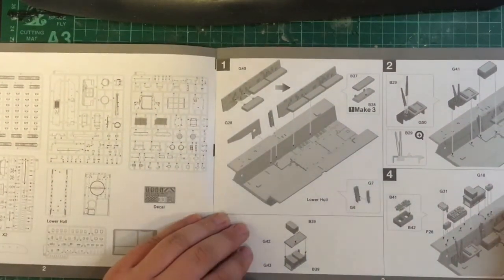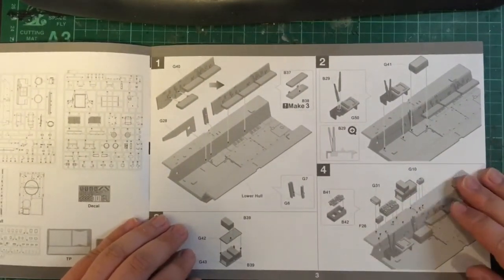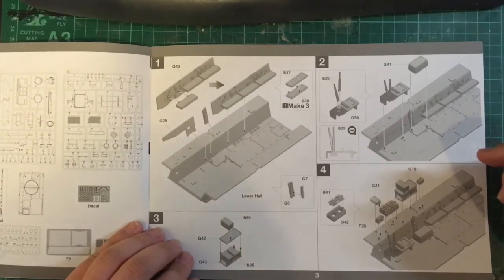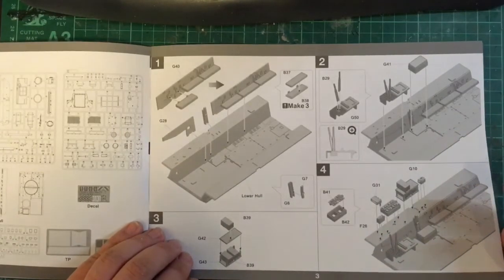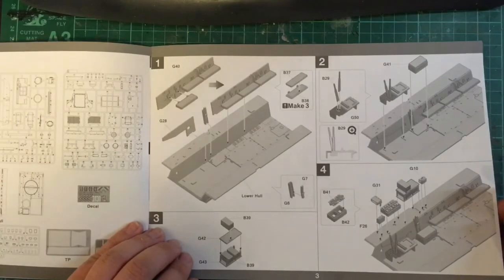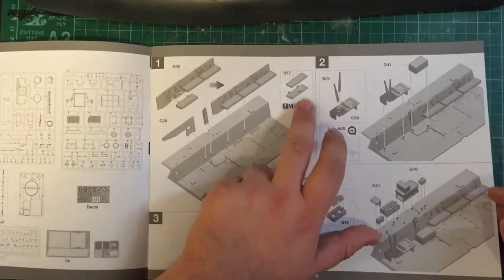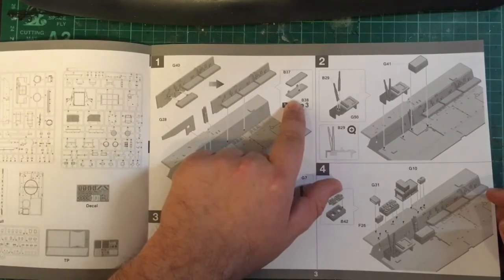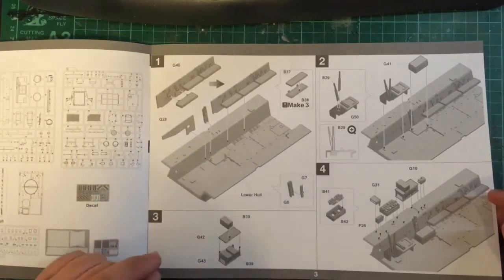If you haven't built a Takom before, I haven't actually built one yet, but I have reviewed their G6 Rhino, so I've seen a set of the instructions before. They do these 3D grayscale CAD drawing style instructions. I've heard good and bad things. Occasionally, apparently, they can leave a little to be desired regarding placement of parts, but we'll see. You've got little windows here that are calling you to make certain parts to then add in, so you're making up the actual bench seats here for the interior, then gluing them to the wall here, which then subsequently gets installed onto the lower hull.